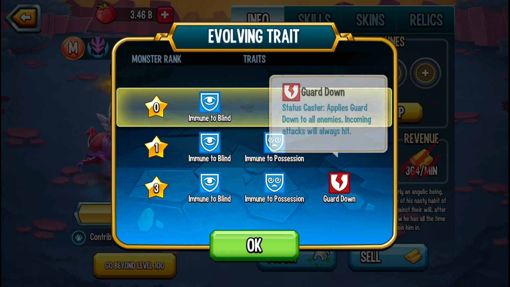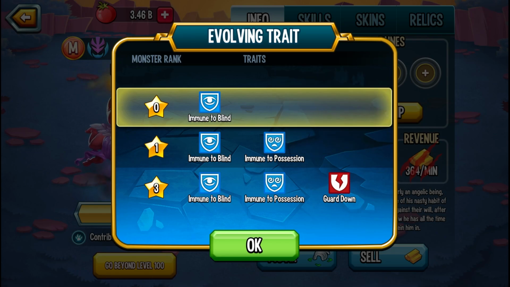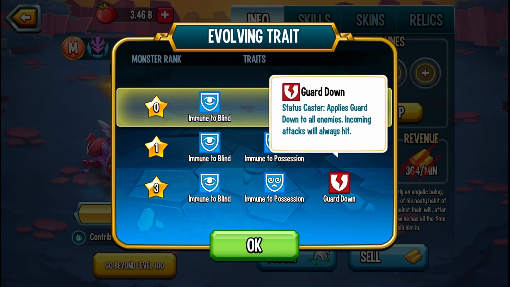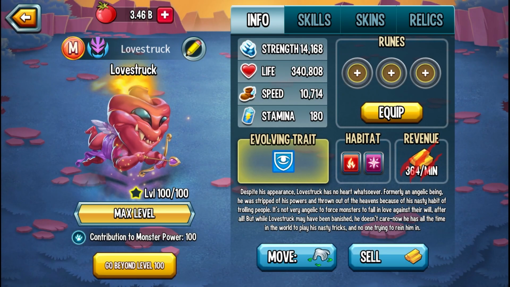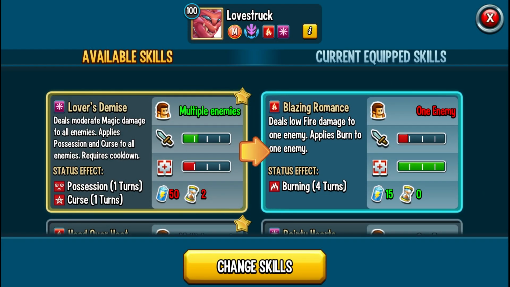So I'm not a big fan of the trait, if I'm being completely honest. One, you don't even have the umbrella trait hardened, so you're susceptible to literally everything. The dots are going to kill you. Immune to blind, so you'll never be blinded, and then you start off with always landing your attacks. Immune to possession, yeah, as far as the trait goes, we're not looking at anything too crazy good. It's a fire magic monster. Let's take a look at the skills.